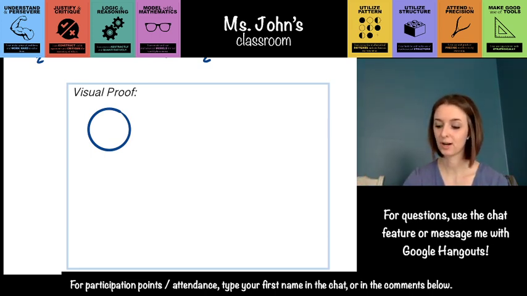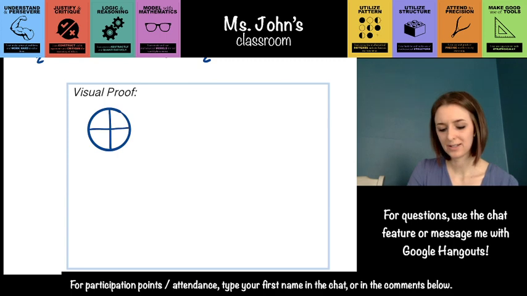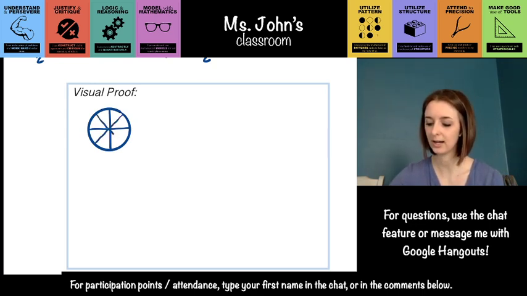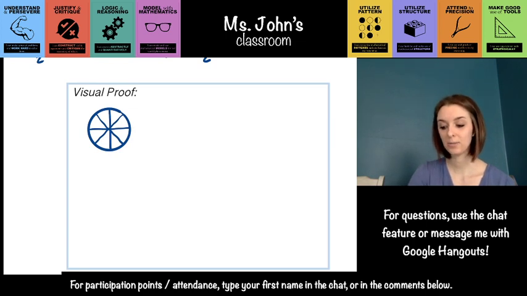Okay, so our visual proof, we're gonna start with a circle, and bear with me because I know this is weird. But what we're gonna do is just split this circle up into, I don't know, 8 pieces. It actually doesn't matter, and you'll see why. But we're splitting up into 8 pieces, and I'm going to highlight every other piece one color, and every other piece a different color. So then you have this cool pinwheel.